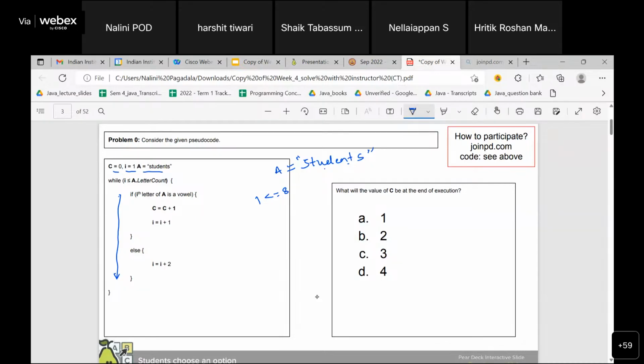Next, coming to the if block, we are checking if the ith letter of A is a vowel. What is our I? 1. So we will check whether the first letter of our word is a vowel or not. The first letter is S. Is it a vowel? No, right? So this condition has become false.